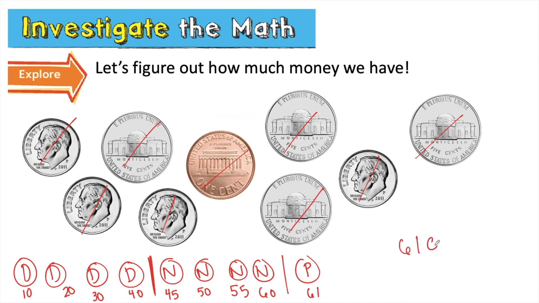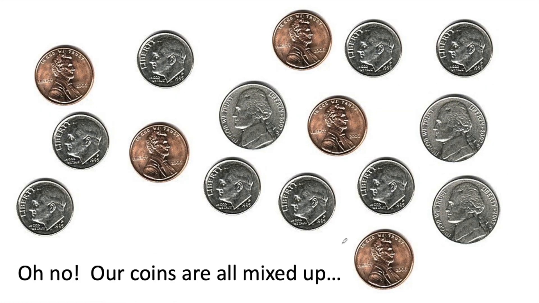Notice what we did there — our coins were all mixed up, like we reached into our pocket and pulled them out. We had to sort them first: we found our coin with the greatest value first, so we found our dimes, then our nickels, then our pennies, and then we could skip count. The last slide has your coins all mixed up, but it also equals 100 cents after kids count it up — getting back to that idea that anytime we have 100 cents, it's the same as one dollar.